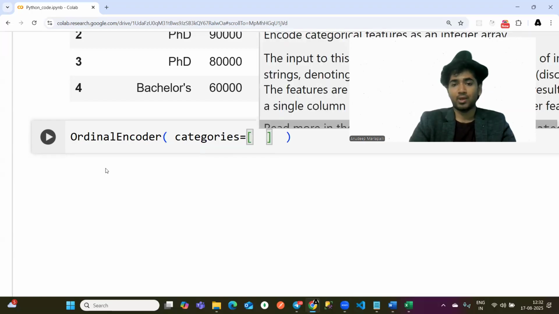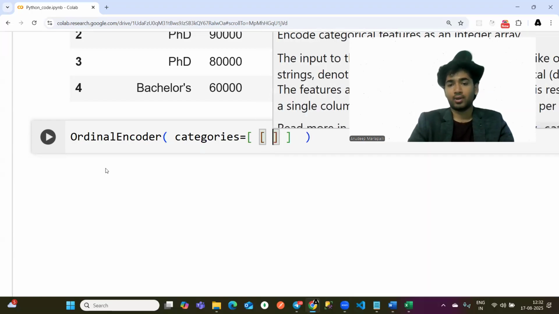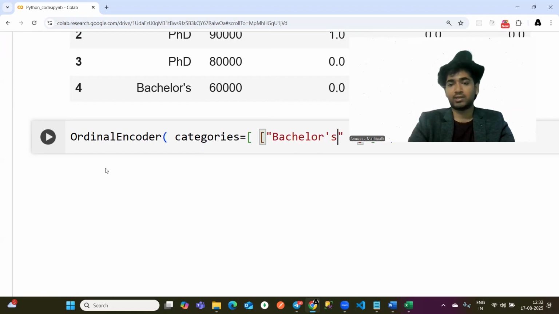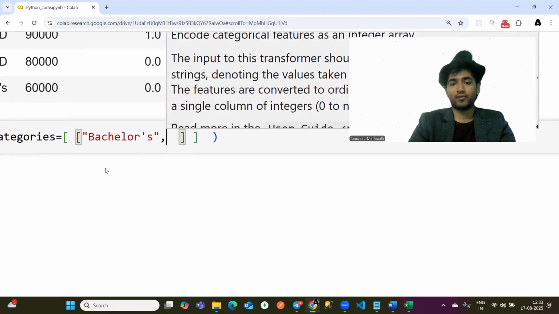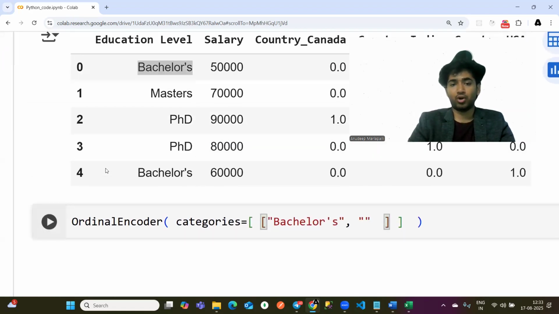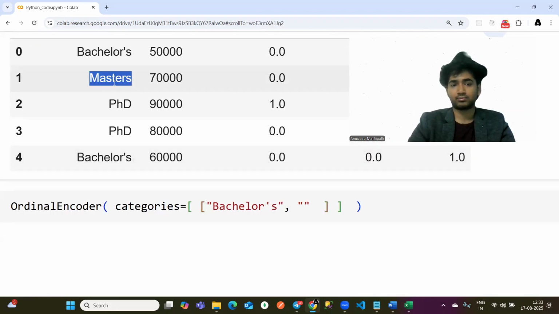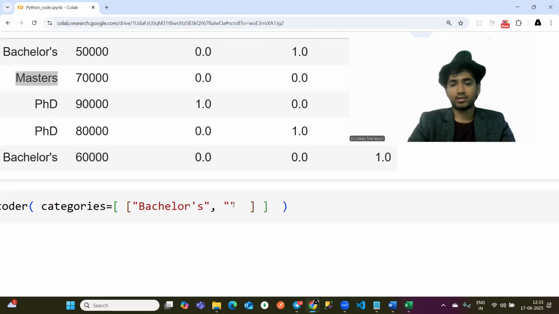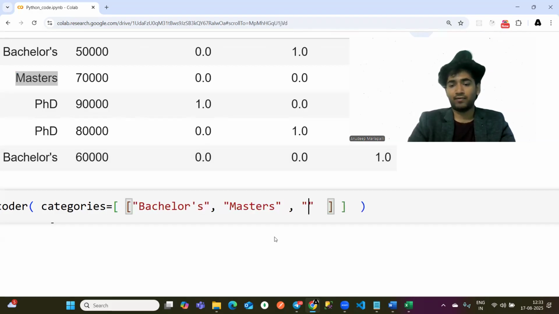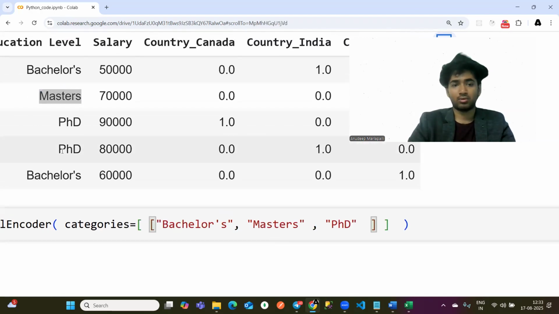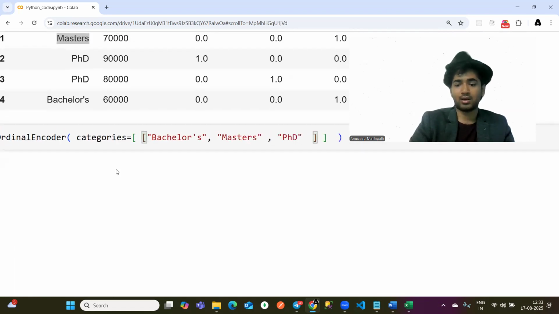Categories equal to, here I need to pass a 2D array. Inside this, I need to pass bachelor's. I want this first in order. And after that, what do we have? We have PhD. We have masters. We have masters here. And then after that, we are having PhD. Okay. So bachelor's, masters, and then PhD. Okay. This is the order.